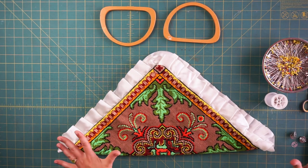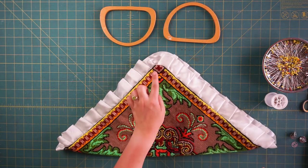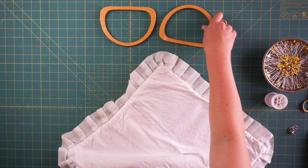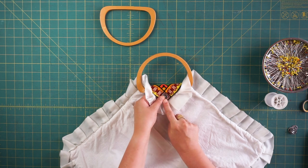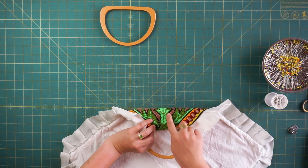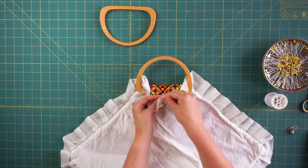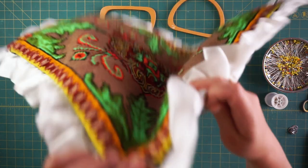All right, I have all my supplies. I'm so excited to transform this pillowcase into a clutch. The first thing I'm going to do is insert my snaps because it's going to be folded down like so. I want the snaps to be on the inside, but I don't want them to go through to the right side. So I'm going to insert the snaps on the corners first before I hand sew those down in place.